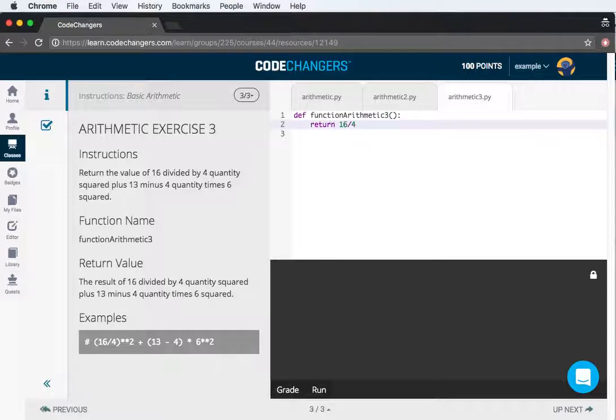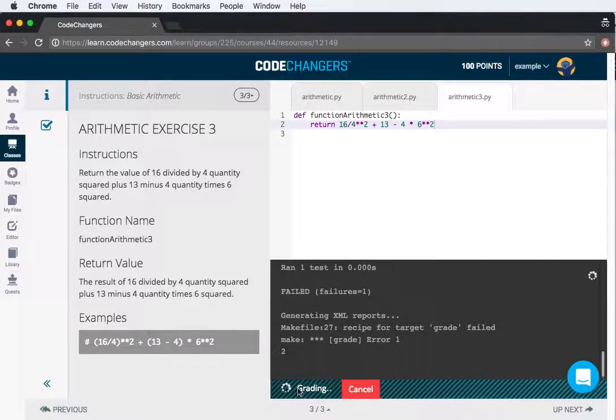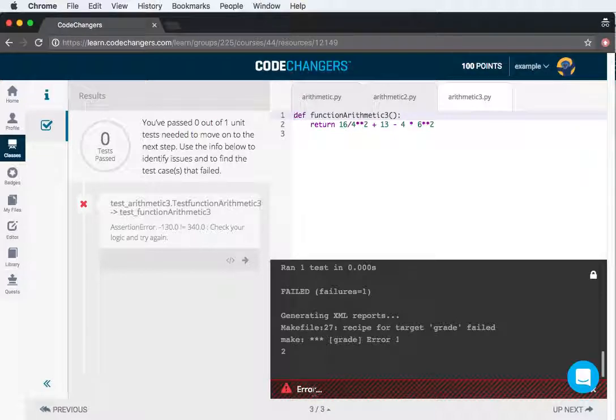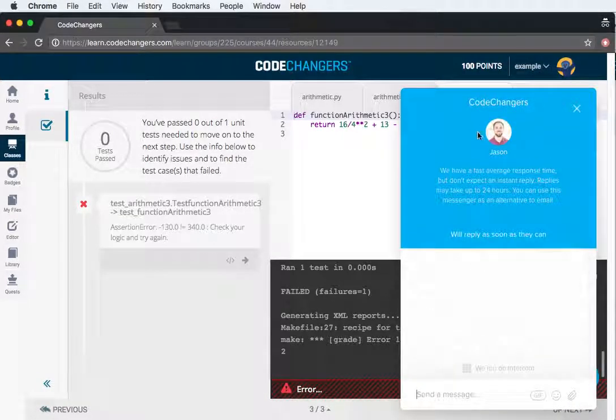Let's say I mess up again. When I grade it, I get an error. One little thing that's also annoying in CodeChangers is this blue circle. For some reason, they never remove it. It's a box that supposedly lets you chat with the CodeChangers.